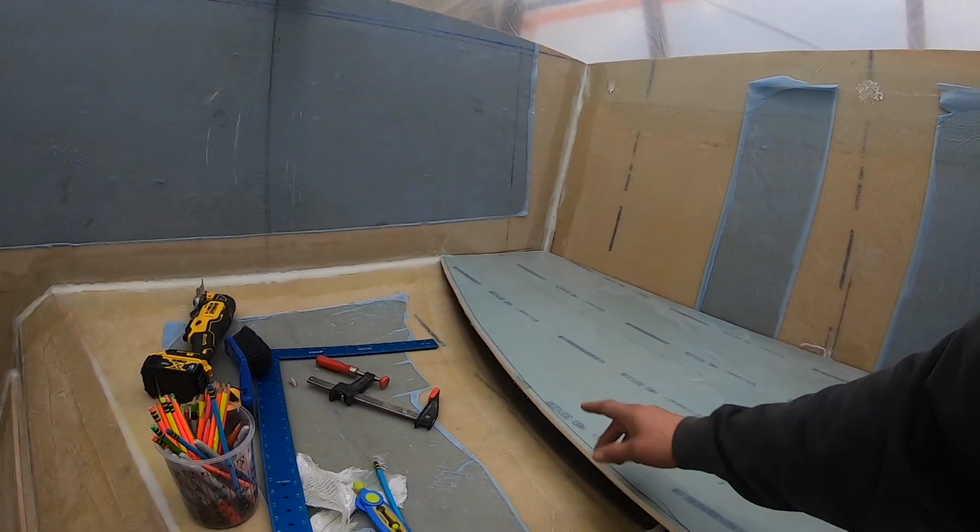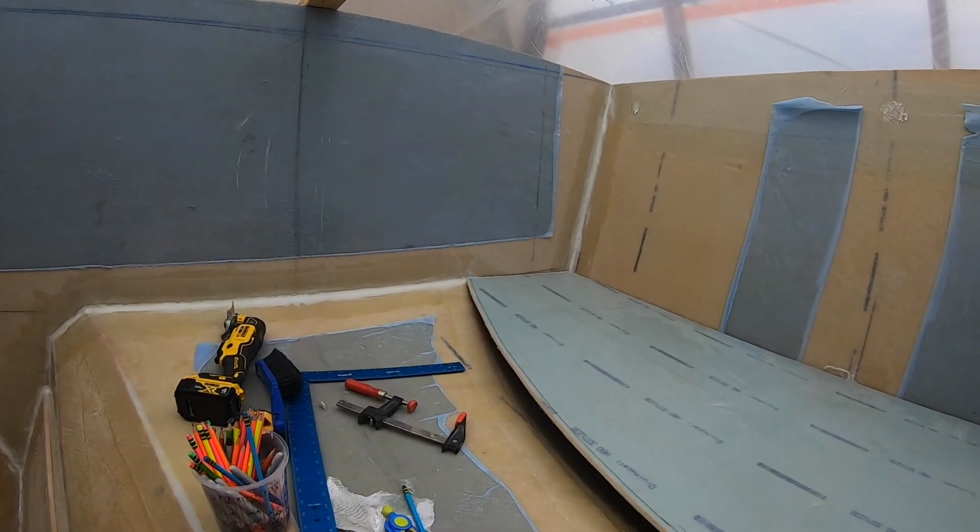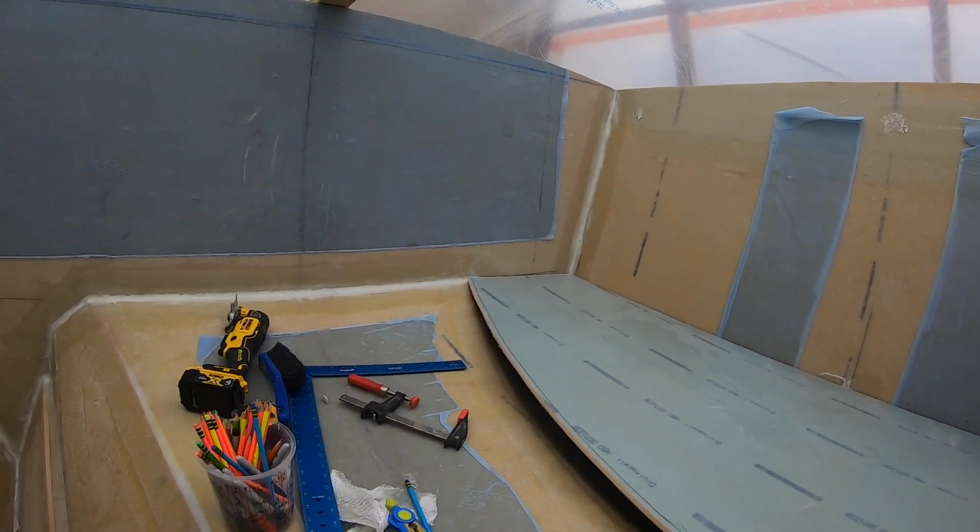I'm going to cut this 3/8 off. I'm going to go grab my mask because there's a little bit more cut in here, and I really don't want to be breathing this dust.